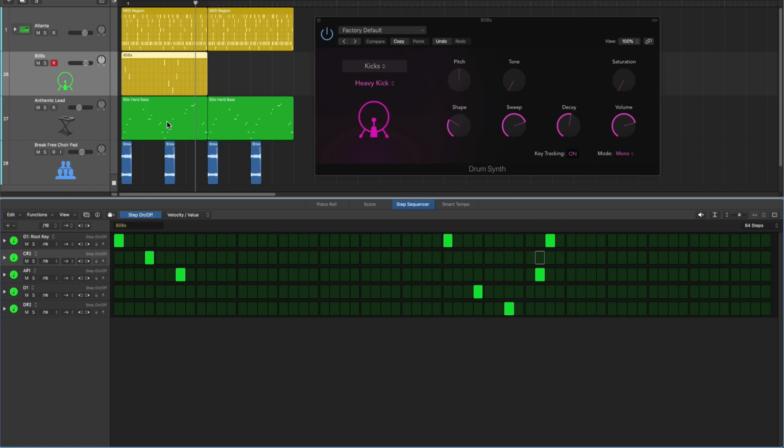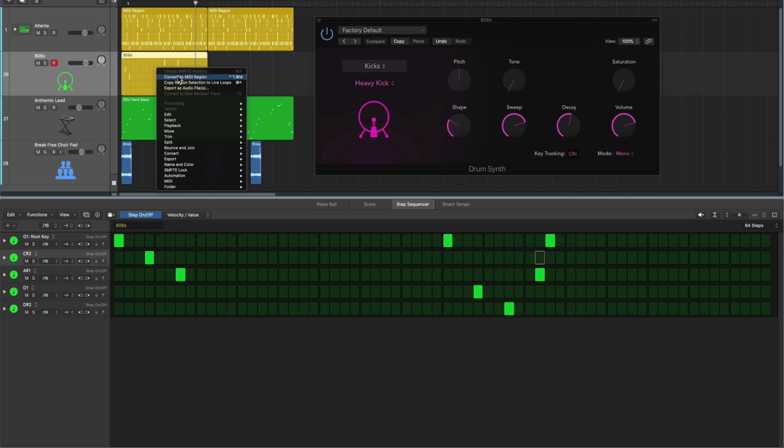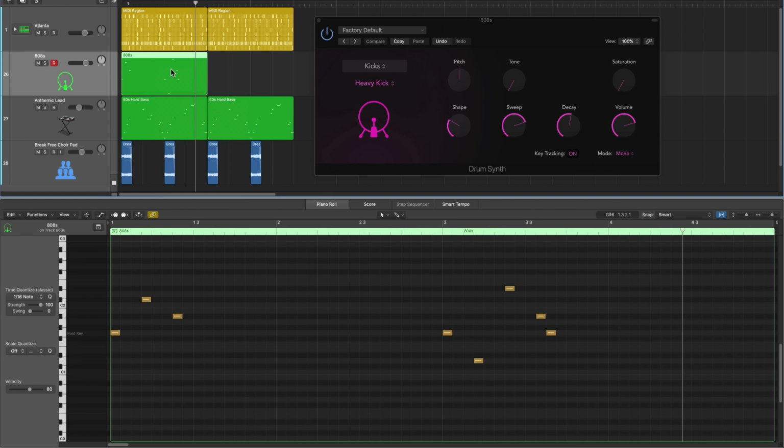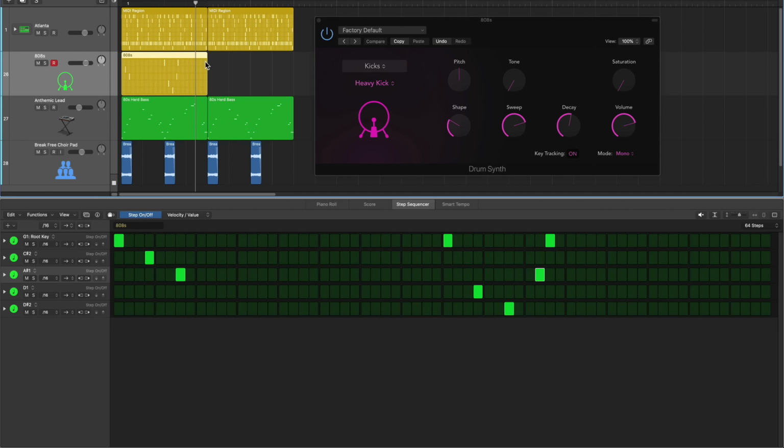And then the other thing is, if you really want to convert this over to piano roll, you can always just right click on your pattern region here, and convert this over to a MIDI region, or press Control Option Command M, and then you can edit this in piano roll instead. But I understand not everyone is super savvy with all the notes on the keyboard, and this sort of condenses everything down to just the notes that you're using. So here I'm only using 5 notes, so I'm just seeing the notes that I'm actually using.